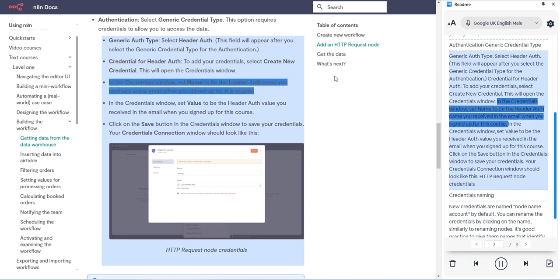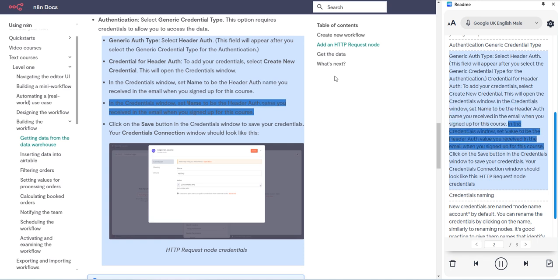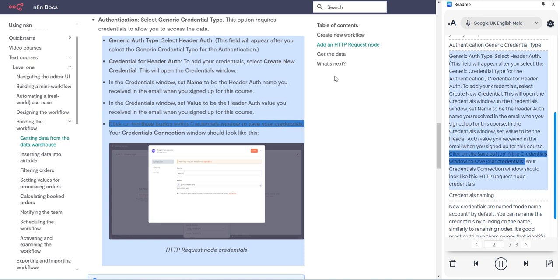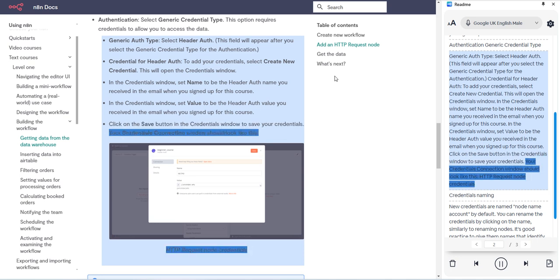In the Credentials window, set name to be the header auth name you received in the email when you signed up for this course, and set value to be the header auth value you received in the email. Click on the Save button in the Credentials window to save your credentials. Your credentials connection window should look like this.